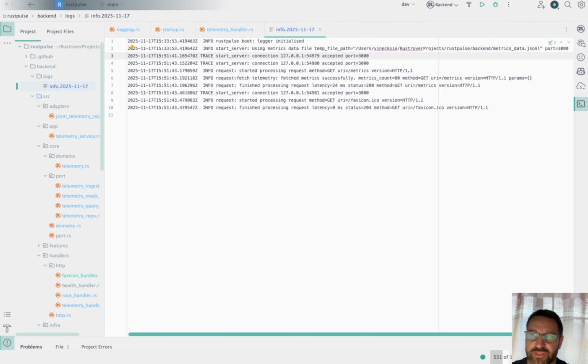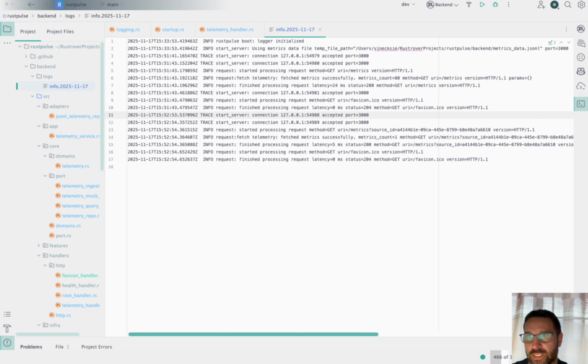Now, let's fix the situation without touching a single line of code. Call the endpoint again, but with actual context. So I'm going to do that right now, just by pasting a source ID. Now your logs instantly become self-describing and traceable.